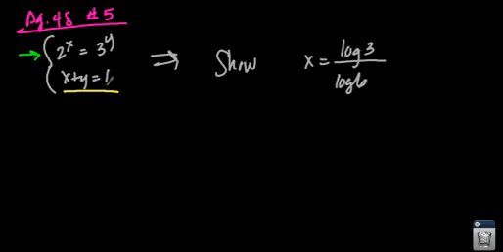We can approach this in a couple of different ways. Since we have logs in our answers, it's pretty clear that we're going to be taking the log of both sides. So here's what I would recommend. I would take the second equation and solve for y. So y ends up being 1 minus x, a y-intercept of 1 and slope of negative 1, and I'm going to substitute that into 2 to the x equals 3 raised to the 1 minus x.